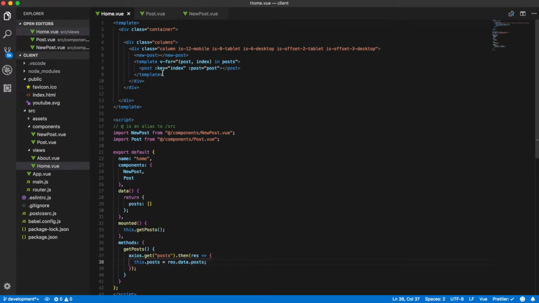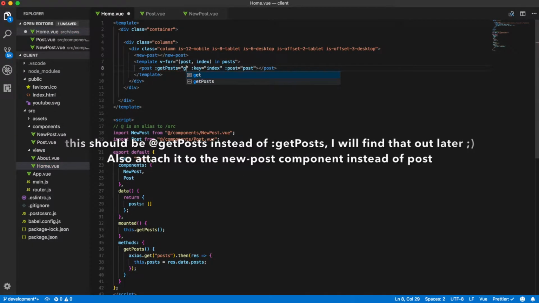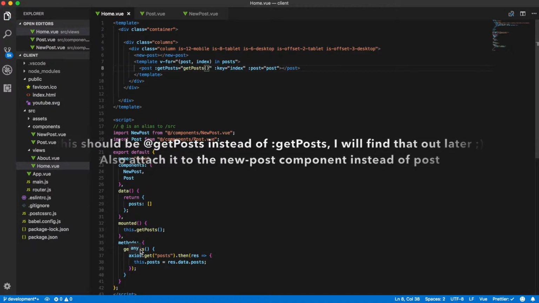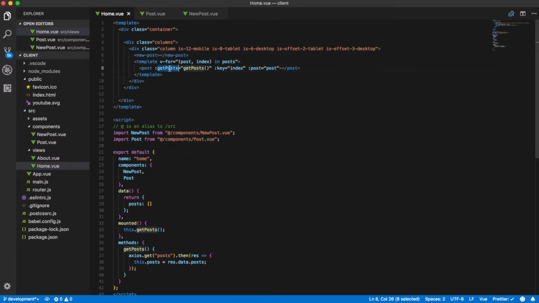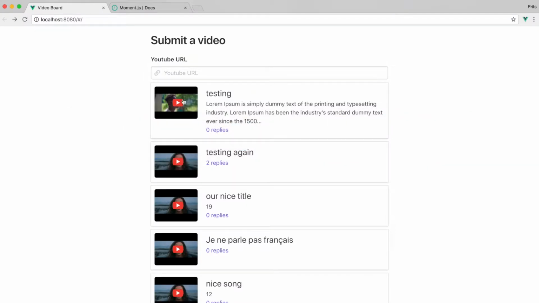Just to keep things simple, we'll say in here get posts equals that get posts method we got down here. So if we emit that from here, this will get triggered. So we can check that out.